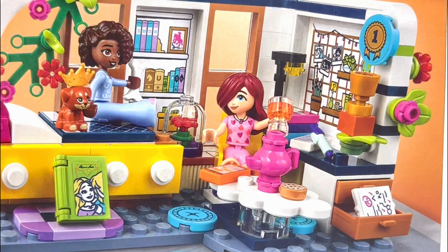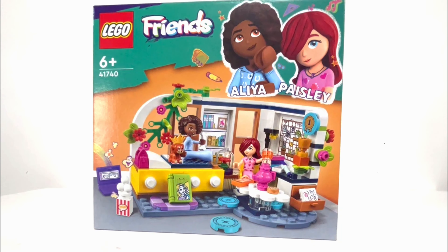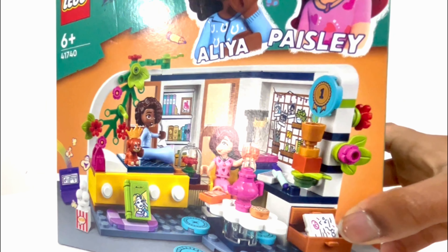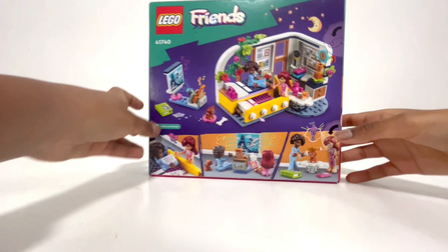There's a dog that comes in this set — a cute little dog whose name we'll figure out soon. Alia's room is party themed, though there's not a lot of party-themed stuff visible. She loves flowers because there are flowers everywhere. Over here there's like a first prize frame with a cup underneath, so it looks like she's won something. She also likes to study — there's an A+ on a piece of paper, so she looks like a straight-A student!